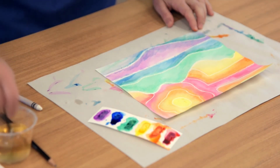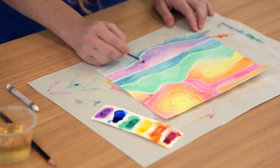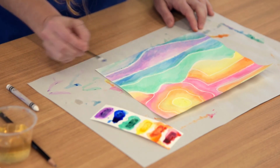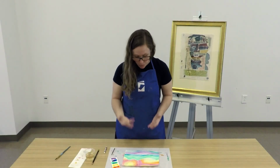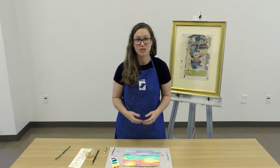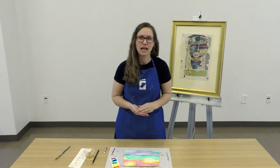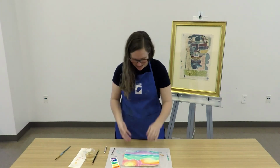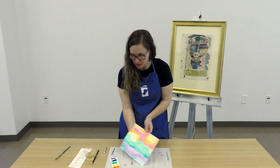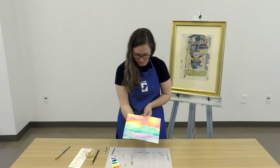I'm just adding a few finishing touches to my watercolor painting, just a little bit of blending. I've used warm colors in the background and cool colors in the foreground to create a landscape painting using that watercolor resist semi-batik technique, something similar to the style of Dr. Leo Twiggs.